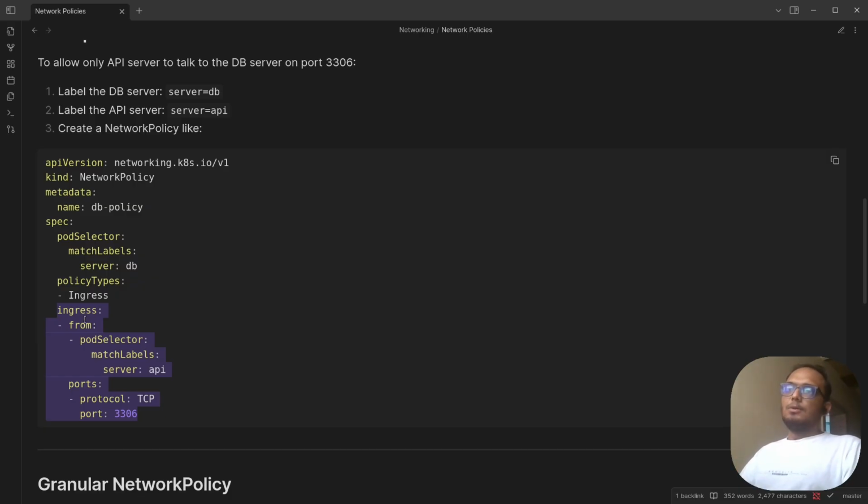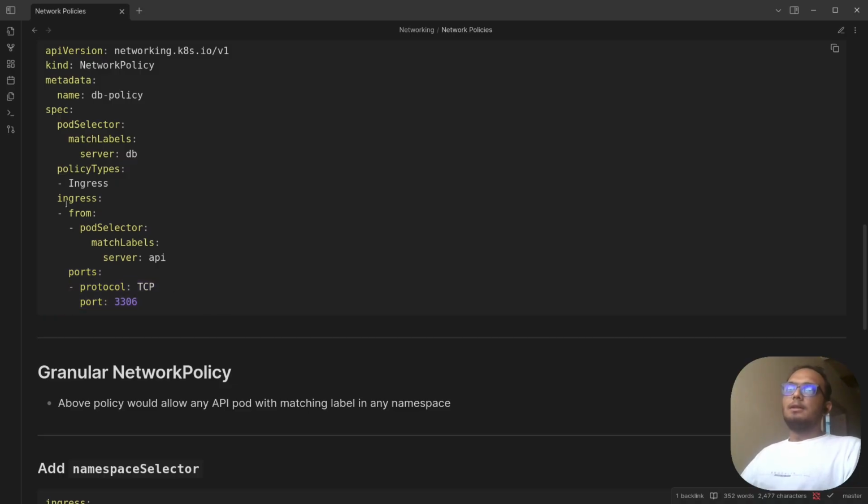Ingress from pod selector, so it is accepting the traffic from the API server. This is a list. And on port, the protocol is TCP and the port is 3306.